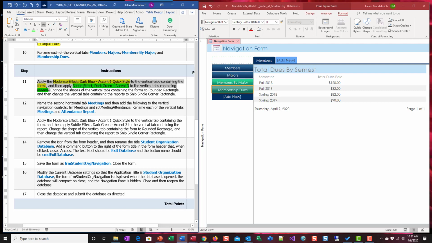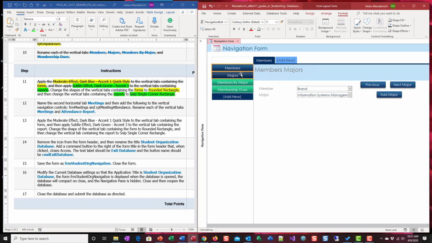So change the shape of the vertical tabs containing forms to rounded rectangle, and then change the vertical tabs containing reports to snip single corner rectangle. Okay, so let's do our two objects that are forms. We're going to come up here and do Change Shape and find the rounded rectangle.